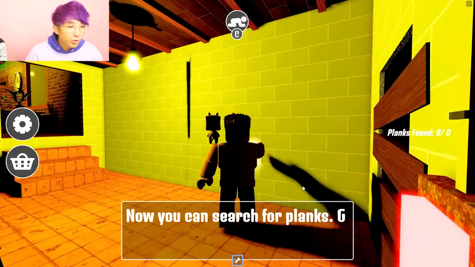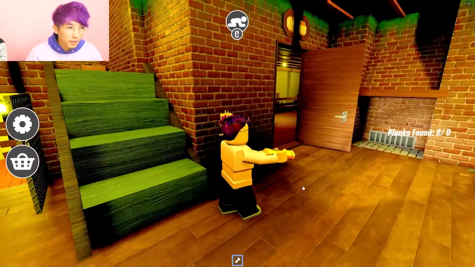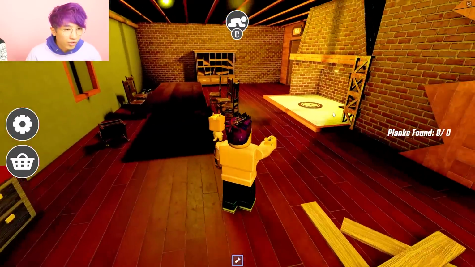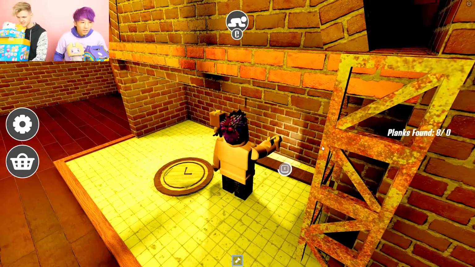Here we go. Now you can search for planks. Good luck. Okay, so I think I saw them earlier. Let me check if I was right. Oh, boy. Wait, I thought that was a plank. It's just a sink. Oh, there's one. Green's on me already. This is what they look like. They're just big planks. Okay, nice. This should be easier to find.